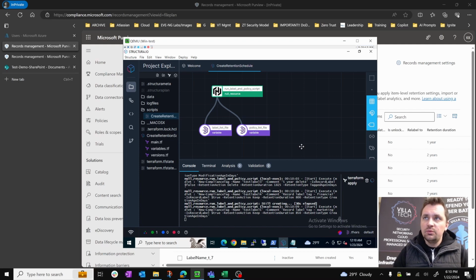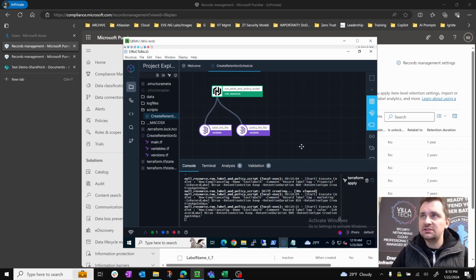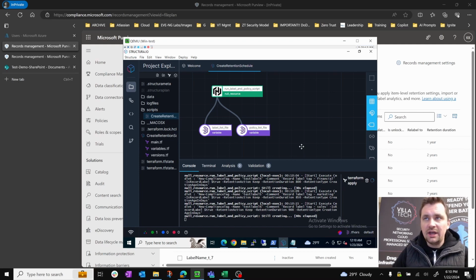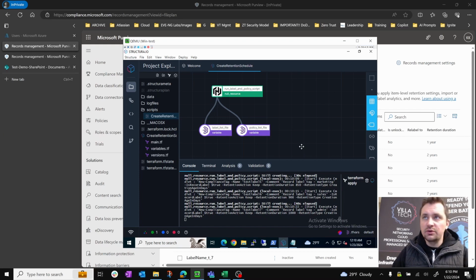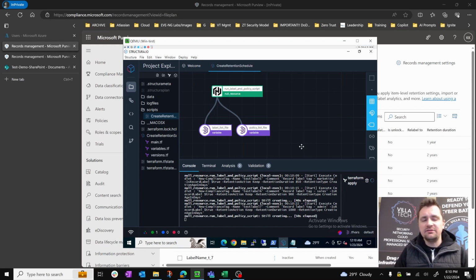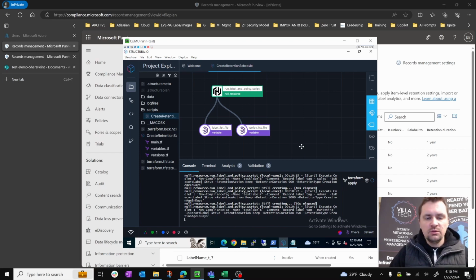After this is done, I'll do a test on a document that I have in our SharePoint, just a test demo SharePoint, where we'll actually apply the label and show that the label is enforcing the retention policy. And if I try to delete that file, it will tell me that it is blocked by policy, which we'll get to in just a moment.